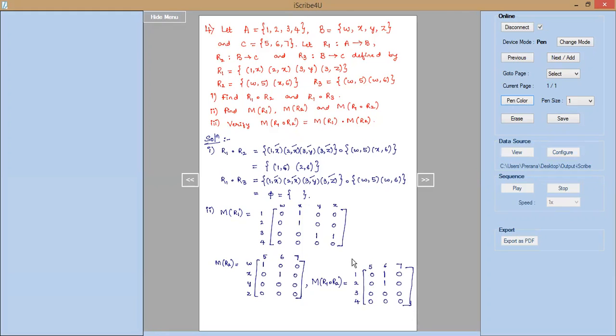We just have to do the product of the matrices. This is general product of any two matrices. Matrix R1 we have found out, matrix R2 we have found out. We need to do the multiplication, normal multiplication of matrices. So when we do that, the resultant should be equal to matrix R1 composition R2. So let us check whether it is so or not.